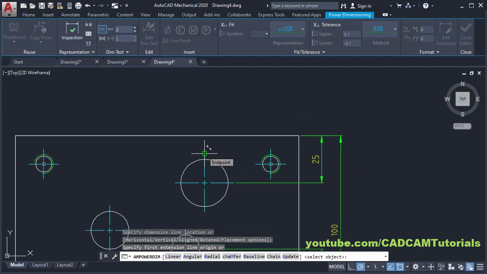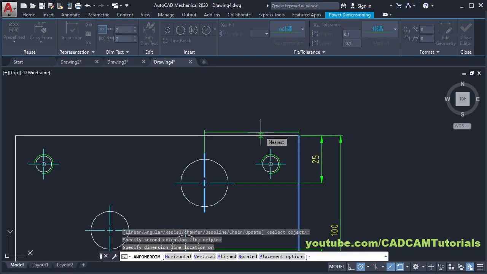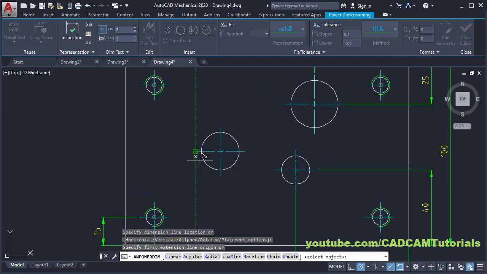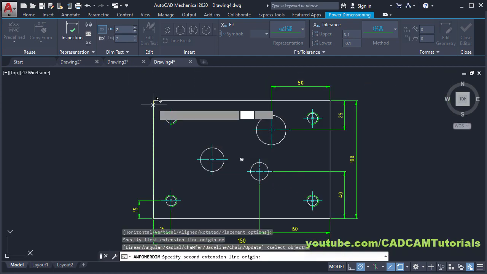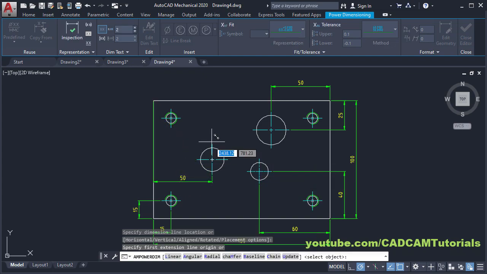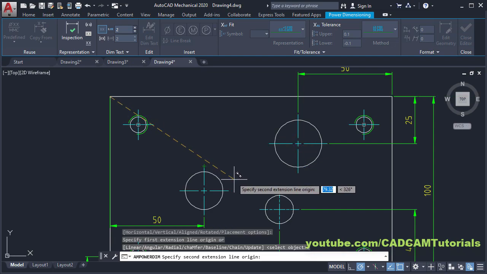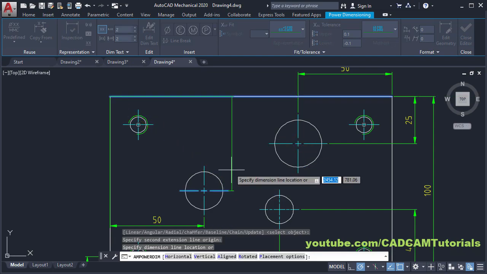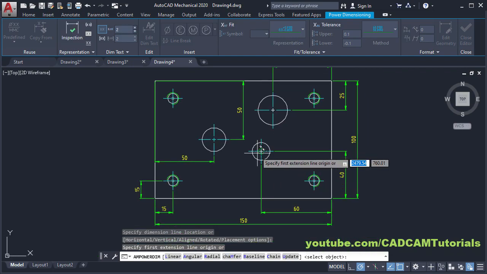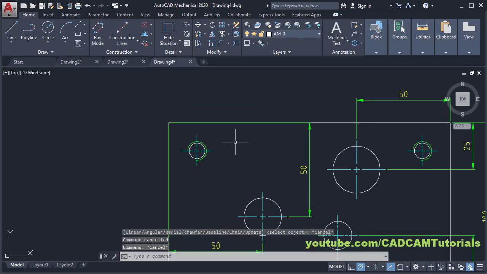Click on this endpoint, take your cursor on this side and click. Then click on this endpoint, take it below and click. Then this endpoint, take it on this side and click. Then press escape.